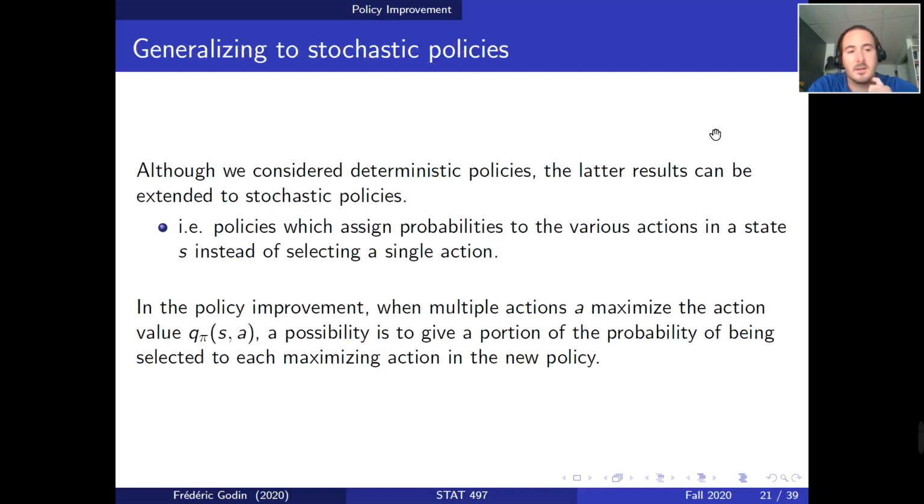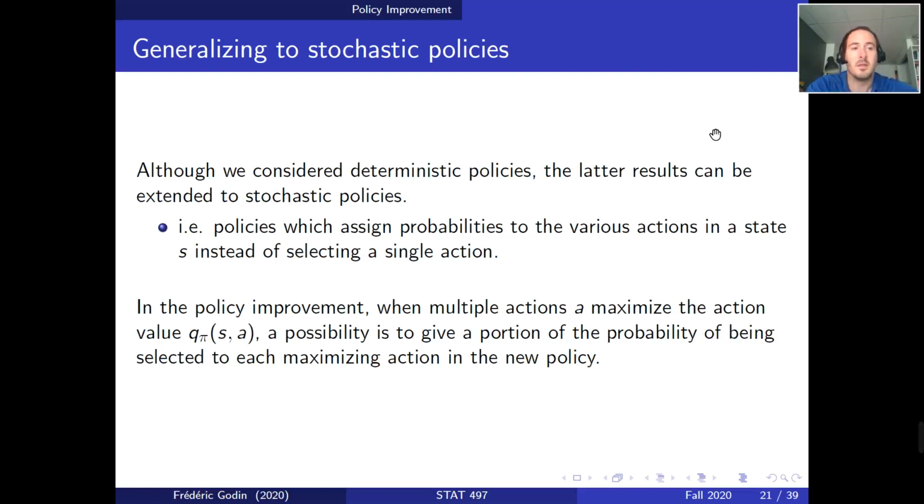I'm going to skip to the next slide. What can happen here is that if we have two policies that are optimal, let's say one policy assigns action A1 in the state S, and the second policy assigns an action A2 in state S. Maybe both policies are optimal. So in that case, it's possible to assign a non-trivial probability, so neither 0 nor 1, to both actions to still yield another optimal policy. Okay, so when multiple actions are optimal, it's possible to pick one of them randomly through a given probability, and this is also an optimal policy.